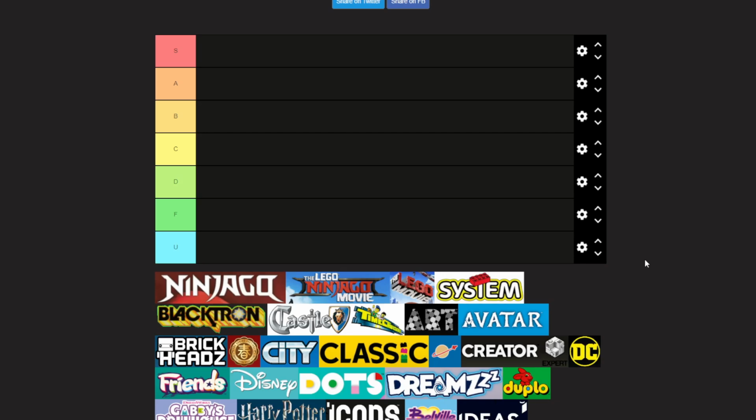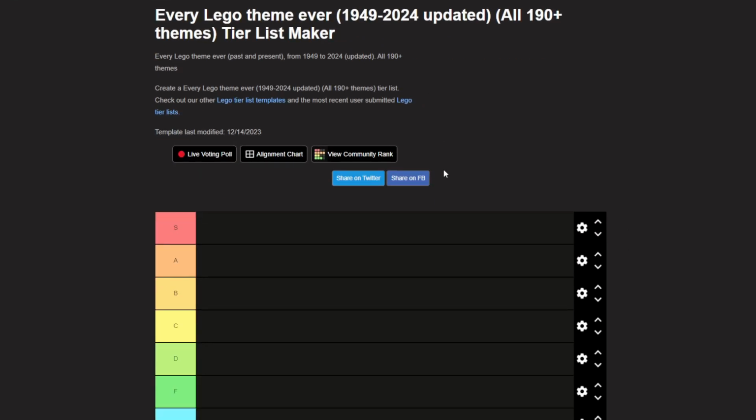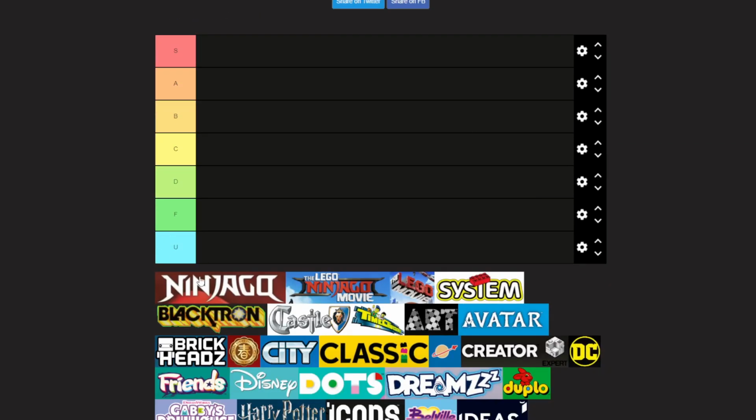Obviously, LEGO's been around since, in this case, 1949. Neither West or myself have been around since 1949, or really even close to that. In fact, we're closer to the 2024 part than the 1949. So the U is just reserved for the themes that are kind of unknown and that we're just not as familiar with. So that we want to be able to judge everything fairly versus just being like, well, this sucks because we don't know it. So that's what U is reserved for. We'll use it sparingly. Obviously, if it's a theme that's come out in the past 10 years and we're like, well, I don't have any experience with it, it's probably because it's meh in general.